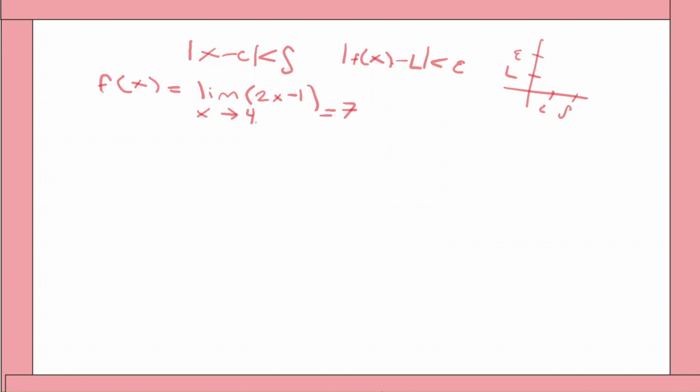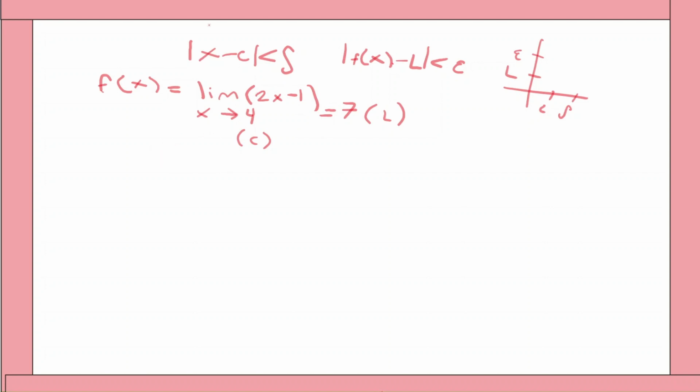So whenever you have your x value, just like normal, your c value, just like we've already been taught, is whatever the x is approaching. It's still the c value. Your f of x is going to be the function, just like normal, and your answer to the limit is still going to be your L, your limit value. So nothing is really changing per se. All that's changing is using these formulas. So let's start using that formula then, okay?